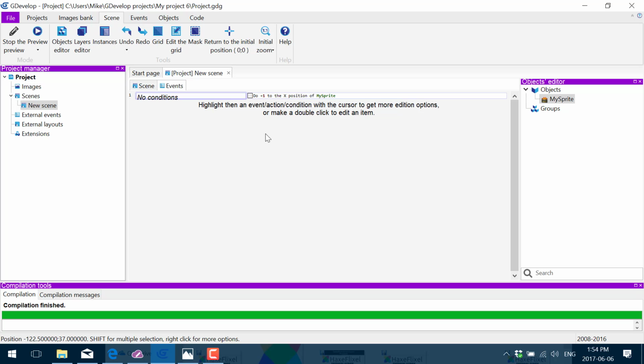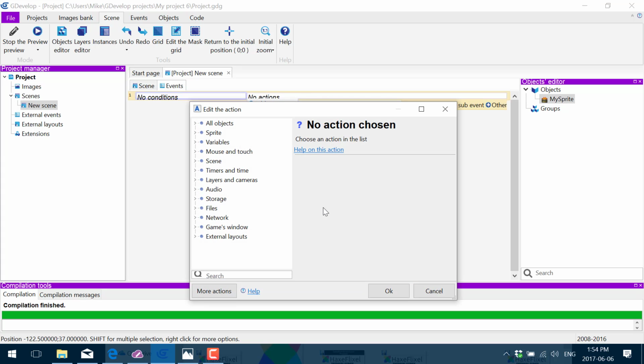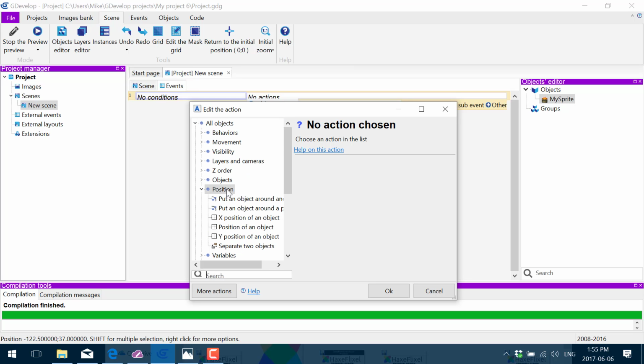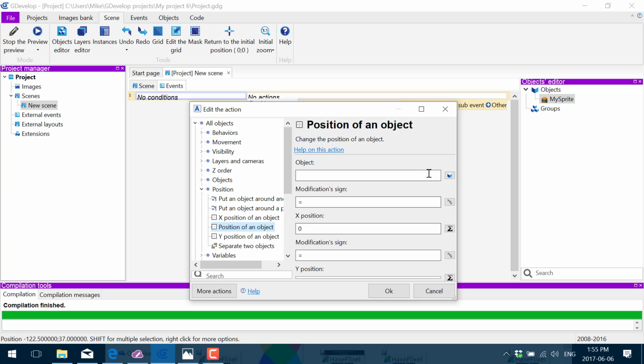By using this interface, it allows you to basically see what's available by trial and error. It's a nice, easy way to learn. Now, if we want to come on back here, let's get rid of that logic and let's change this guy up a bit. So instead, we're going to position the object. Once again, we're going to do the same thing. So position of an object. We're going to pick our object.